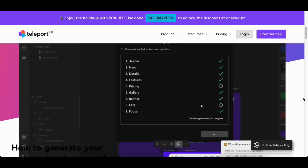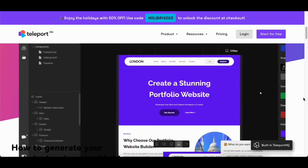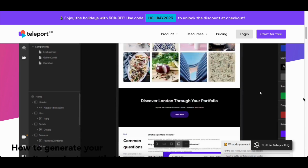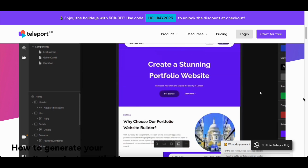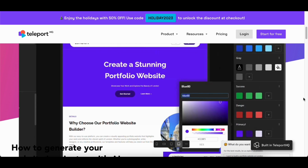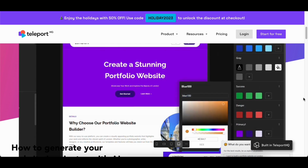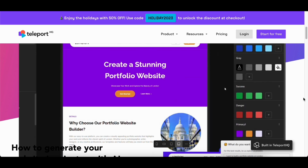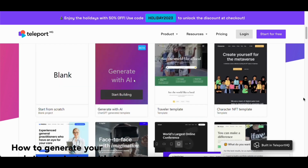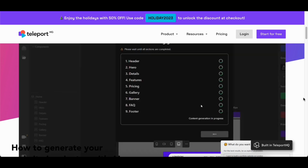On the positive side, Teleport HQ stands out for its extensive customization options, providing the ability to incorporate custom HTML and CSS code. The platform offers an unlimited free plan that includes a free domain name and hosting service, along with advanced SEO tools, static website templates, project sharing tools, live preview, reusable components, and more. Notably, Teleport HQ's Vision API enables users to transform hand-drawn designs into fully functional wireframes in real time.